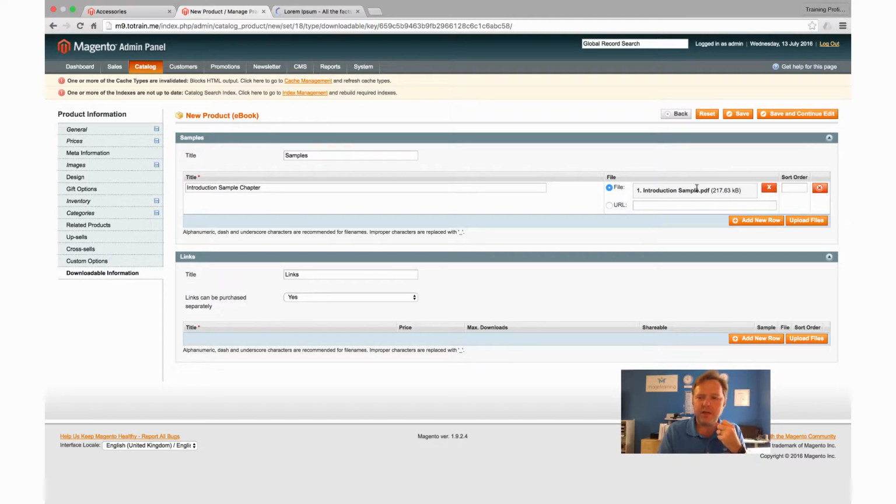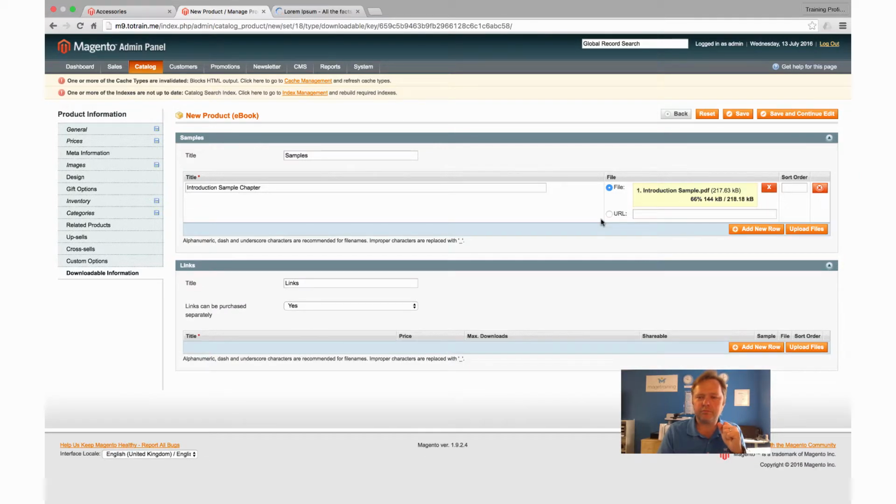Right, so again, what it does is it places the file here. It hasn't uploaded it yet, it's just giving me some feedback on that file. So it's giving me the name of it and how large that file is. Okay, I could go on and add multiple sample files. In this case, I'm just going to add the one. And now I can hit upload file. Okay, so the file has been uploaded to the server. So now that is available to our store.